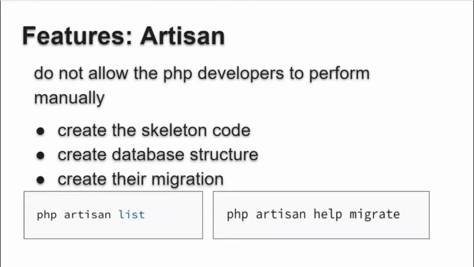Artisan can also be used to create the skeleton code, database structure, and their migration, so it makes it easy to manage the database of the system. It also generates the MVC files through the command line. Artisan also allows developers to create their own commands.